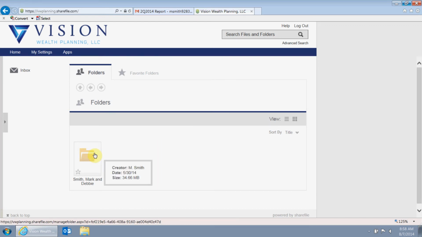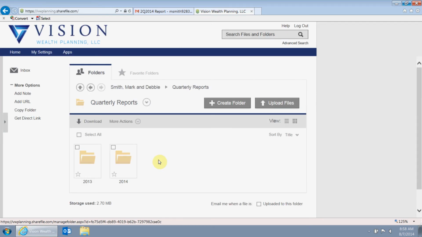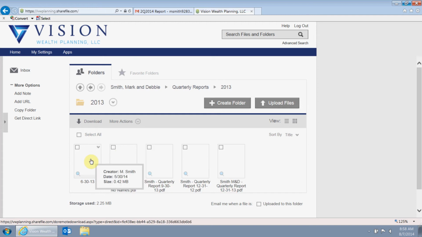And when you come into your particular folder, it'll have your main folder with your name on it. You can click on that folder to then show the underlying folders. Now you may have more than what I'm showing here. I've just used us as sort of a demo. So let's click into, say you want to see the quarterly reports, and you click into that, and then you want to go into a particular year, which is another underlying folder. So here you can see all of the files within the 2013 quarterly report folder.